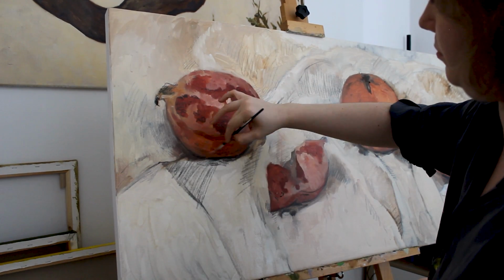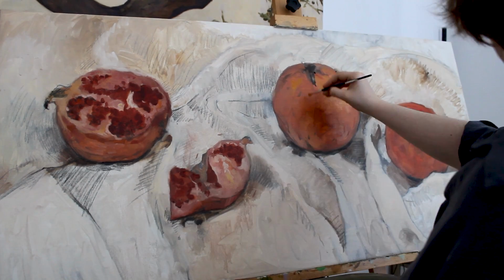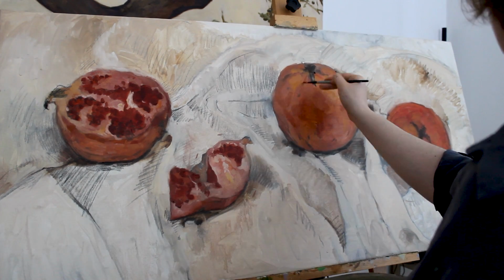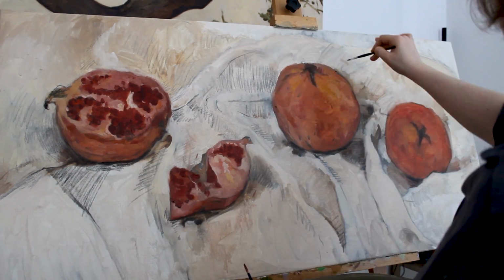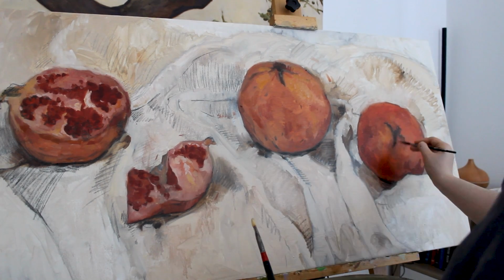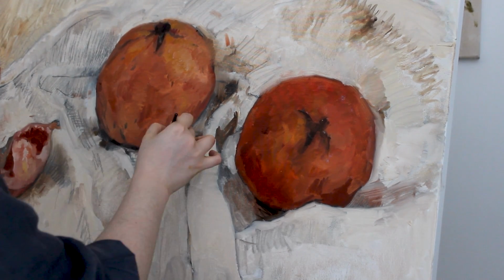And I'm just redefining the shapes a little bit, making sure they look okay and what they actually look like in the live composition that I have next to me. So yeah, and then I'm just going to unite a little bit the pomegranates with the background by adding some of the red reflections into the fabric. I'm also adding some of the shadows in order to separate that mid-tony, shadowy color from the actual shadows.